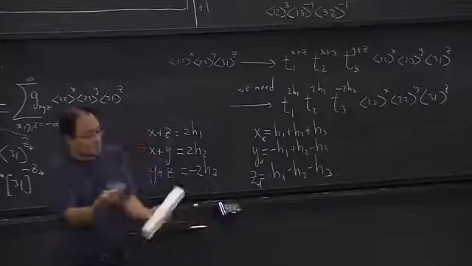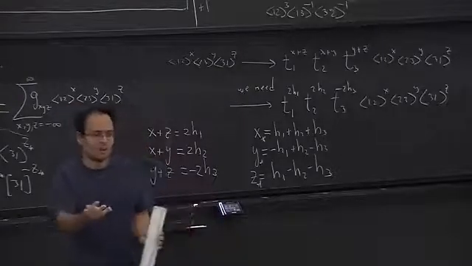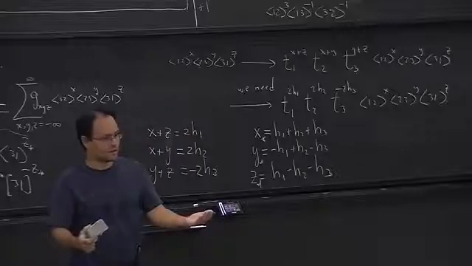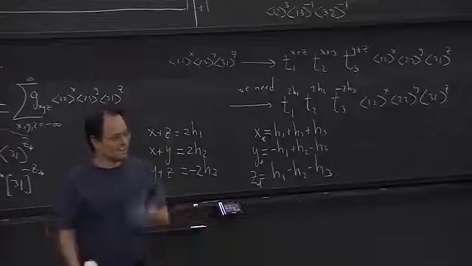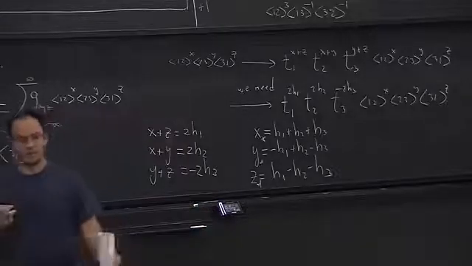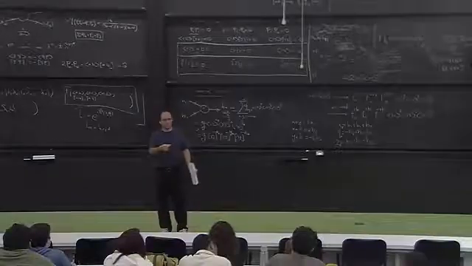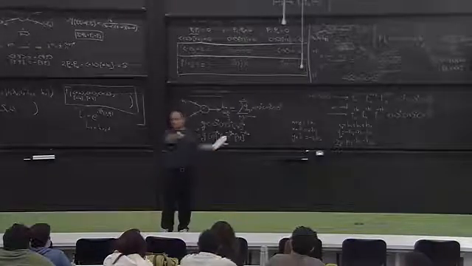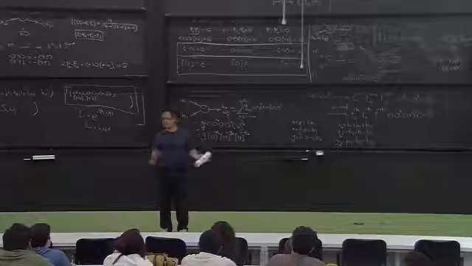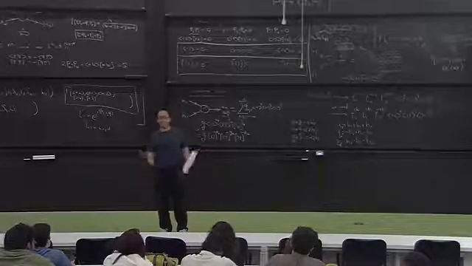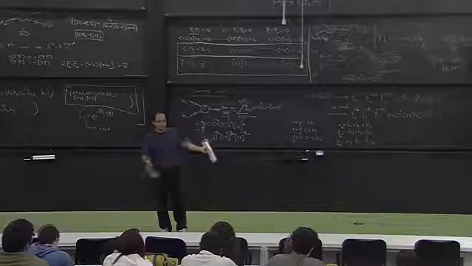Because if they have square roots, how do you define them? On which branch do you define them? They are not well defined, right? And that's how you discover that you cannot have just a particle of helicity plus a half producing 2 particles of integer helicity, because that will produce square roots. You need at least 2 half integers. So we are discovering a lot of things just by playing this game.